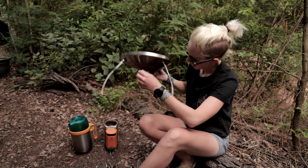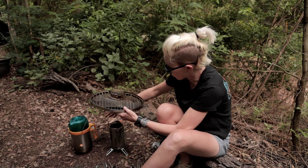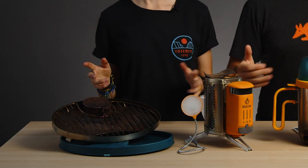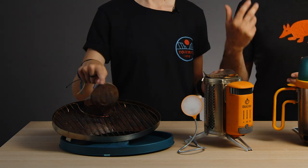On the other hand, if you're using the grill attachment, carefully place it on top of the stove body and throw your veggies or burgers or whatever you're cooking on top of there. But be careful to use tongs or a stick to open the fuel intake lid when you add more sticks, because it's going to be really hot.